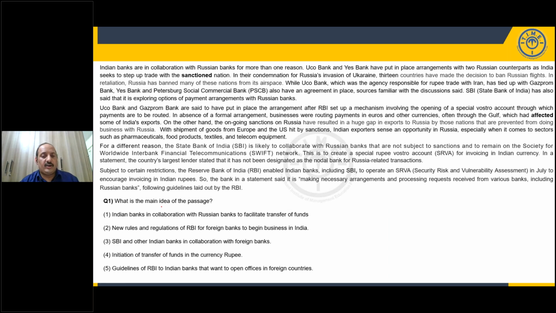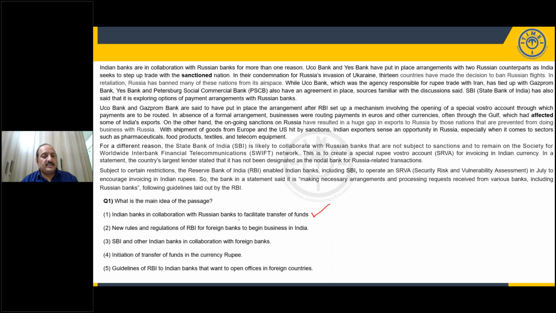What is the main idea of the passage? Okay. So Indian banks in collaboration with Russian banks to facilitate transfer of funds. That is what the whole discussion was about, on how Indian banks are collaborating with Russian banks to do all this fund transfer. The reasons behind that, how can it be done, so on and so forth. So one could be a possible answer, but let's quickly check the remaining options as well.